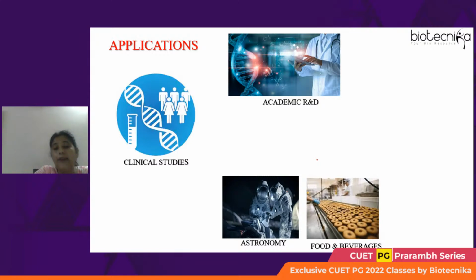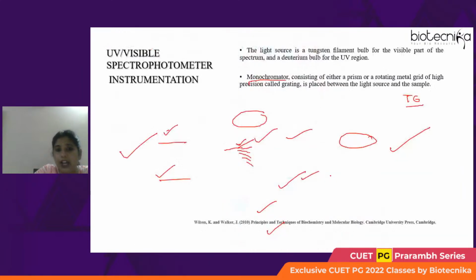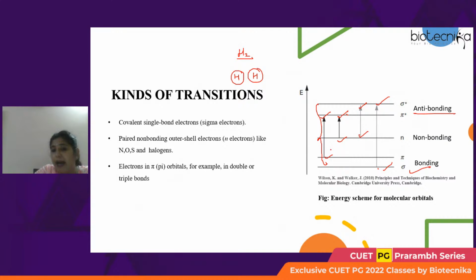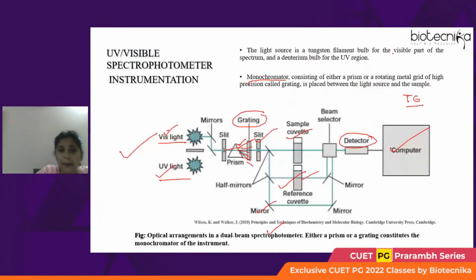How readily they can absorb the light depends on the structure. If any structure has pi electrons, the pi to pi antibonding transition takes place very easily. Like a benzene ring, it has conjugated double bonds, right? So pi electrons are there, and a very small amount of energy is required for this transition, pi to pi antibonding. Similarly, non-bonding to pi antibonding transition can occur very readily. But the transition from sigma to sigma antibonding requires a lot of energy. Clear to you now, Shrutika?